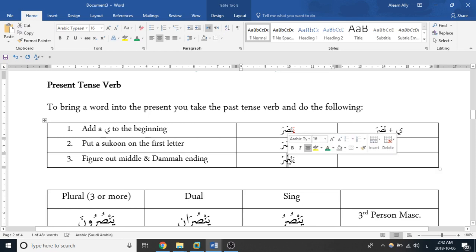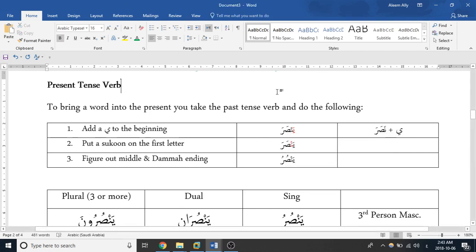So this middle part, when you put words into present tense, it can change. Sometimes it could be yansuru, or it could be fataha yaftahu, or it could be daraba yadribu. You see, it's going between a, i, and u. The only way you can really know that is by going into the dictionary, looking up the past tense of a word, and you'll see beside that word an A, I, or U. That will tell you if it's going to have a dhamma, a fatha, or a kasra in the middle. We'll do an entire dictionary lesson.